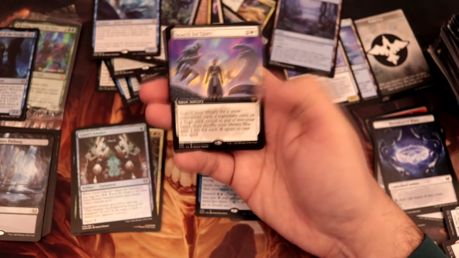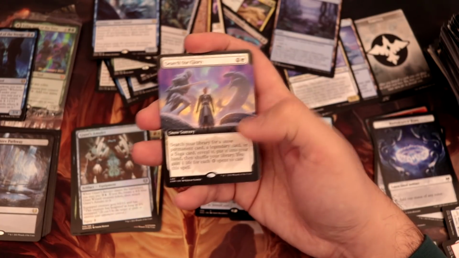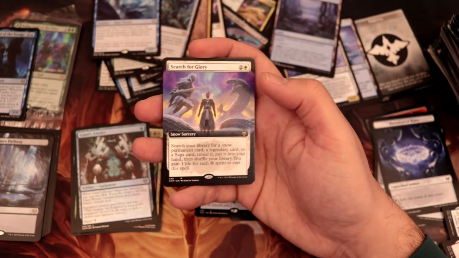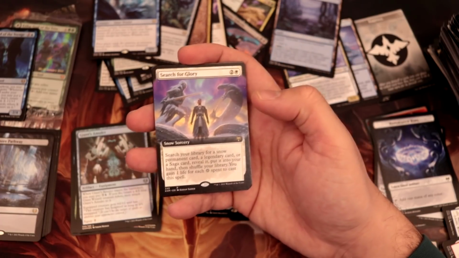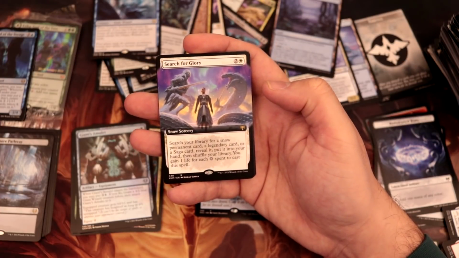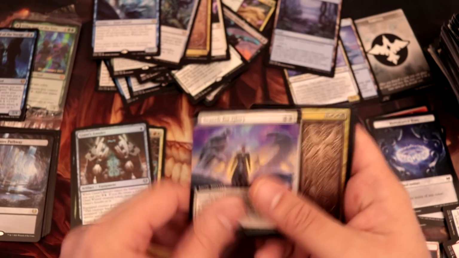So if you play snow lands, you can get a land off this. You can get any legendary card, but that means you can go get legendary lands like Karakas. Oh, that's not legal in Commander. But legendary lands like Castle Ardenvale. You can go and get Umezawa's Jitte. You can go get all sorts of stuff with this. I think this card's really good. It's a very strong shooter. I'm glad they put it in.